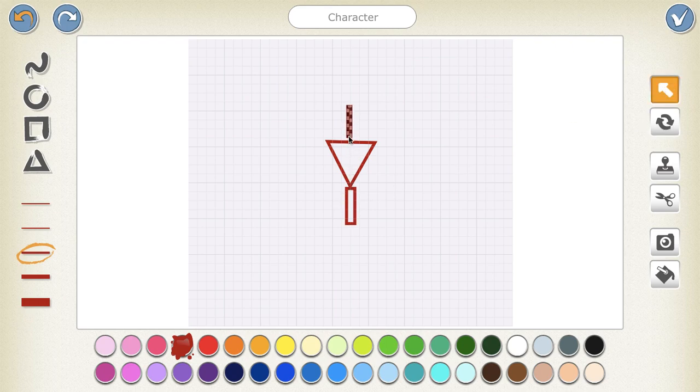Pick the bottom of my triangle. Just place it properly. Okay, so I have this facing down now. Let me just adjust it a little bit to the right.